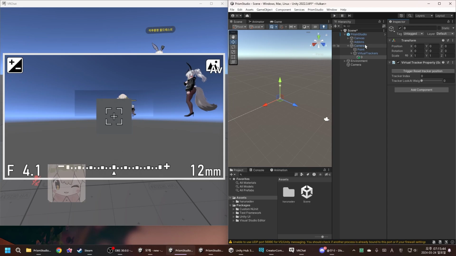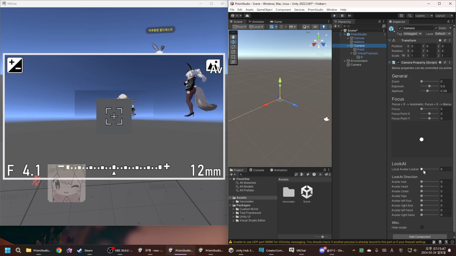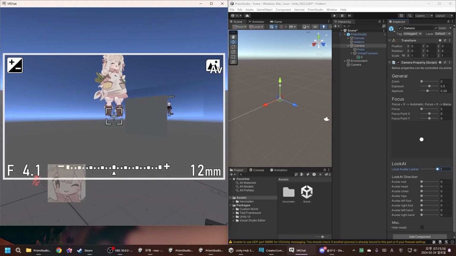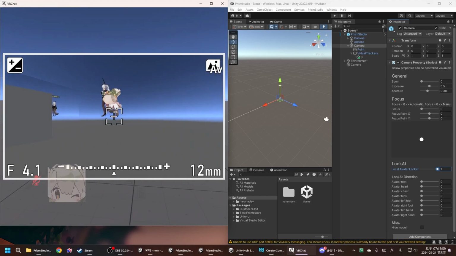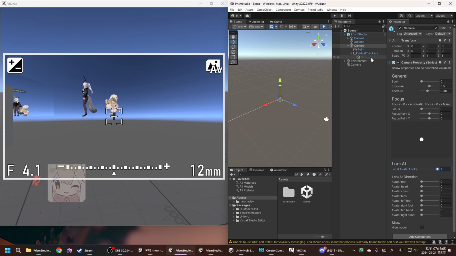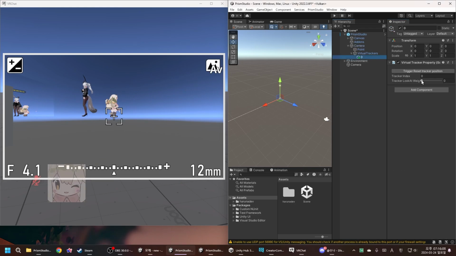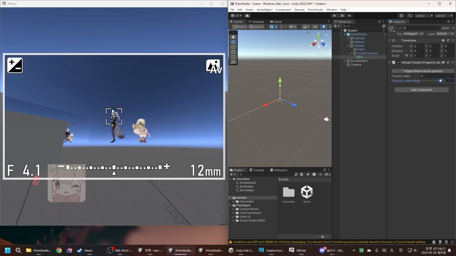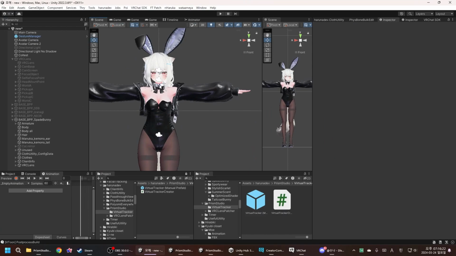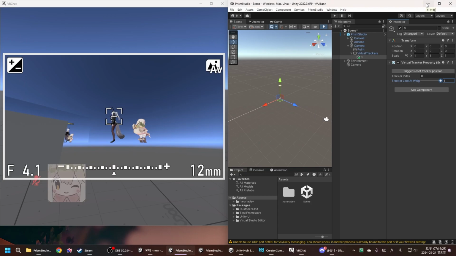Now what you can do is go to camera and turn on the local avatar LookAt. If you turn on this local avatar LookAt, by default it will lock the rotation to my local avatar. But this time, when I go to one of my virtual trackers, which is 0, and turn on the LookAt weight, as you can see, now the rotation is locked to the avatar's neck, because we put the virtual tracker on the neck, and that was tracker number 0.